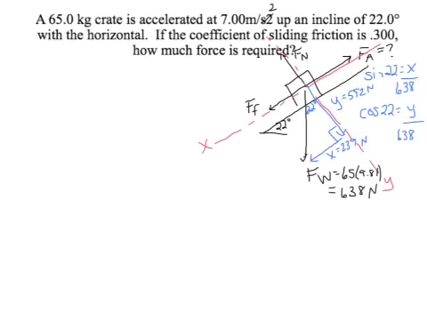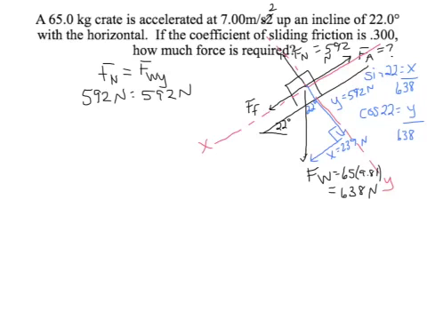Then I can look at this and say, okay, how many forces are acting in the y dimension? Only two forces, the normal and the y component, are acting in the y dimension. This object is not accelerating in the y dimension, so I now know that the normal force must be equal to the y component of the weight force, and therefore the normal force is 592 as well. I put that in my picture also. That's also in newtons. Again, I'm kind of stopping at 3 sig figs. You really should keep 4 sig figs throughout the problem.